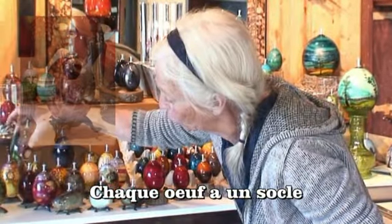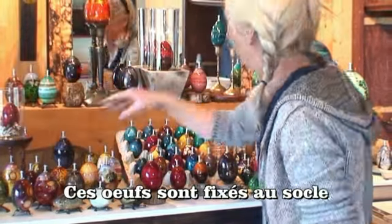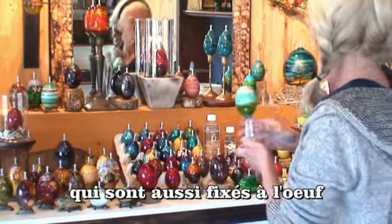They come each with their little stands. Victorian, French base, these ones are all attached. And we have a blown glass base as well that is also attached.